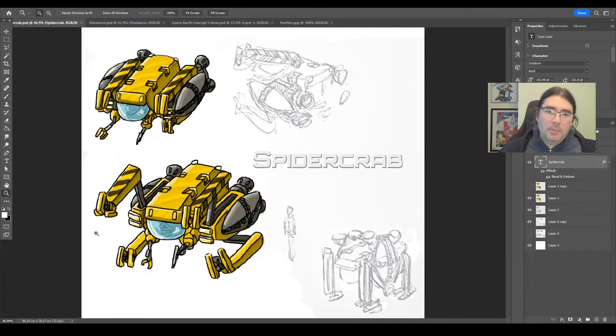So the spider crab thing comes from the long arms that will pop out. We'll see if we can make these functional or not. Hopefully we can do it in such a way that they're not too loose. Then it has a very Macross-inspired cluster of RCS thrusters on the sides here in these little shield areas. So all those little dots are different thrusters. And the idea is a couple of lights at the front. So it kind of has a submarine feel to the central cockpit thing, like a mini sub.